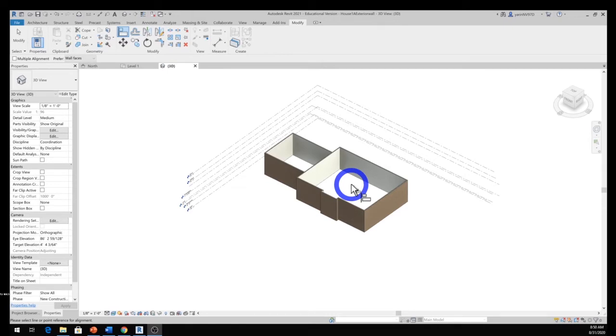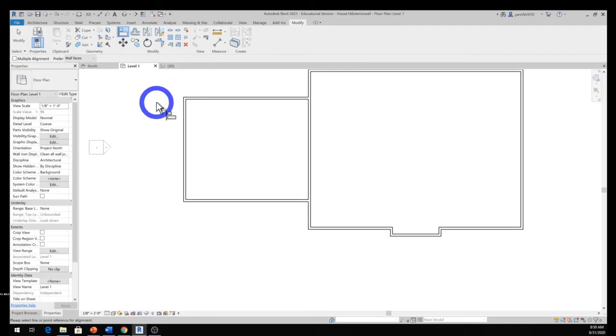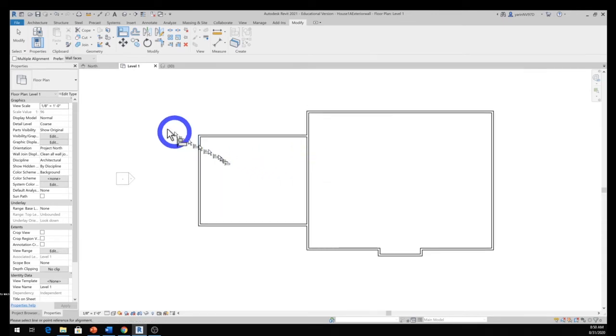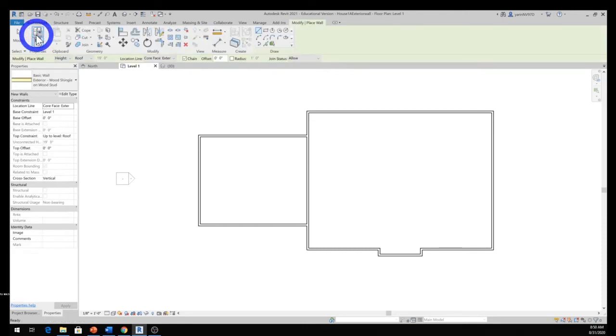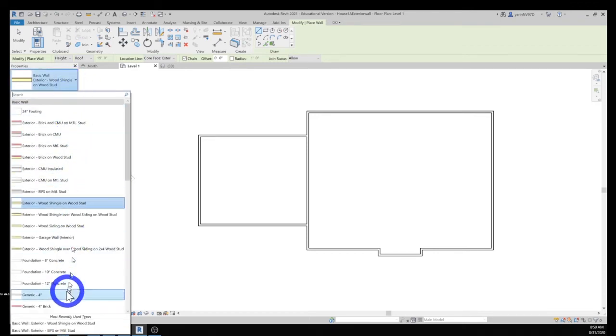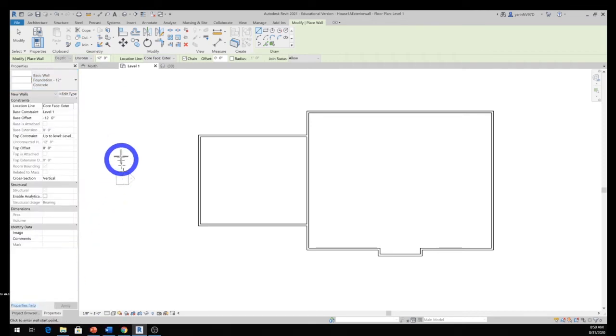Okay, now we have finished the exterior wall. Let's go to the foundation wall. Going back to level 1, we're going to start from level 1, but this time the wall is going to go down instead of going up. So we're going to go back to the Architect tab and select wall and go to the property palette, and from here select the 12-inch concrete foundation wall. Then coming up here in the option bar, make sure depth is selected, and it asks where do you want to go. You want to go all the way to the top of your footing. So go to the top of the footing, and set location line to course face exterior, and chain selected.